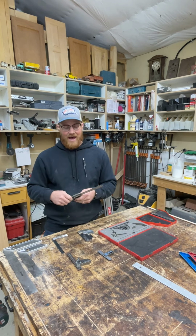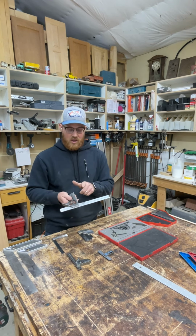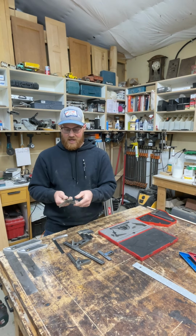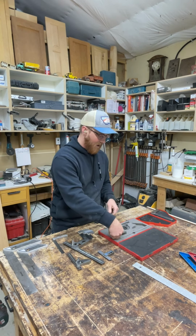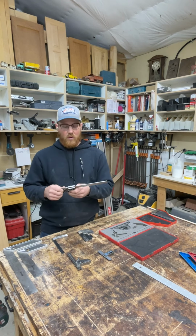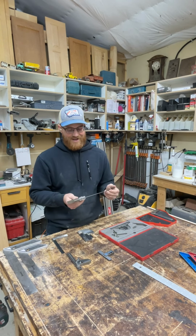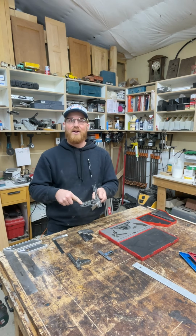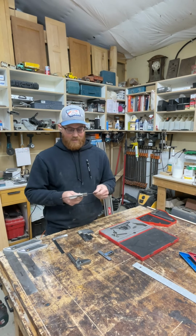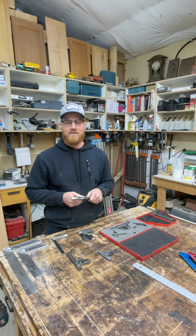I thought I did that with this square. This is a Starrett combination square, 12-inch rule. It has this combination head on it. It has a circle center head for it, and it also comes with a protractor head. The first time I got this square, I was noticing inconsistencies. And the problem was this head right here wasn't square. I took it back to the store. They asked me, why does a cabinet maker, or a woodworker, need to have that much precision?